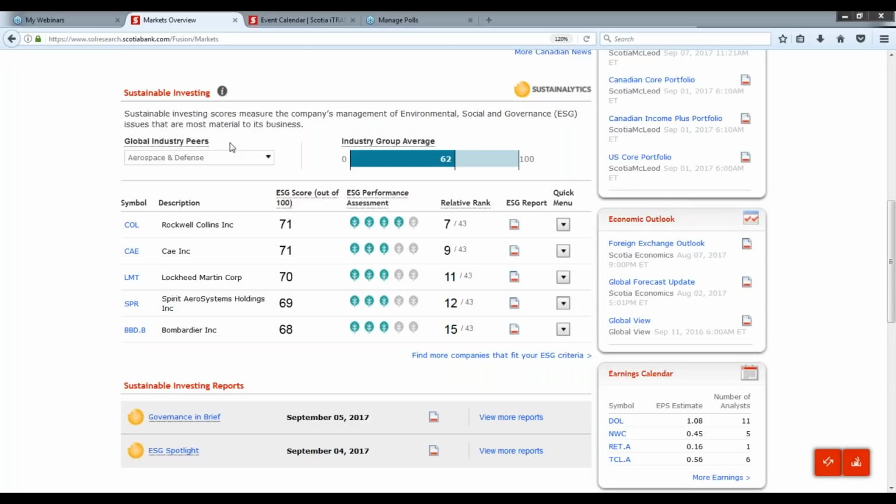Typically this tool is available only to institutional investors. Scotia iTRADE has partnered with Sustainalytics to provide this amazing tool so that you can incorporate sustainable investing research into your actual decision making. So this is a great tool that you can use here as well.